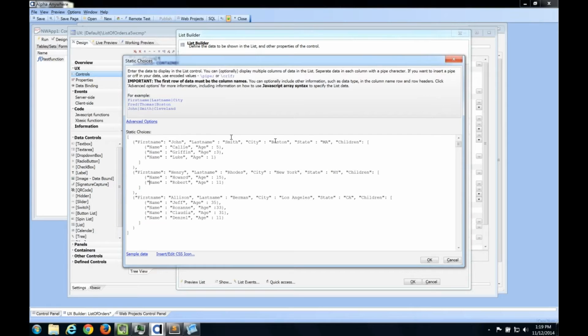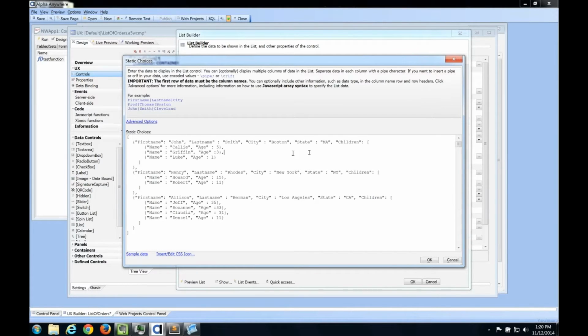So we have what we had before, which is first name, last name, city, and state. That data is the same. But you'll notice now we also have something called children, and then after that we have a colon and a group of data. The cool thing about this is the way JSON is saying that first name, last name, and city are text. They're just data that's associated with it. But now we have this thing called children, and putting in the colon and the square brackets, it's now saying for this record, within that is a set of sub-records.